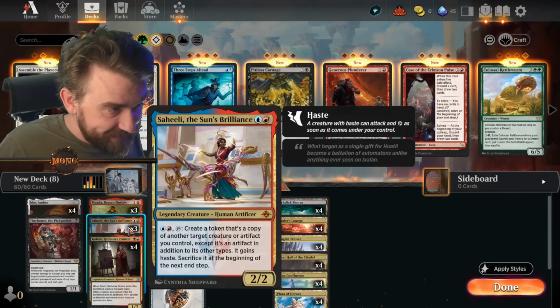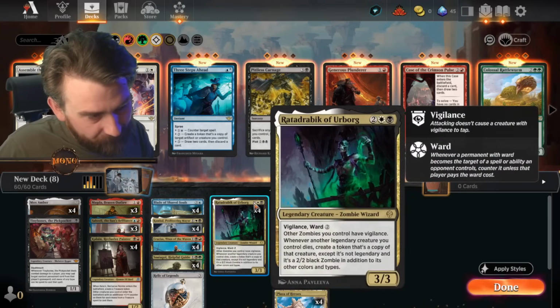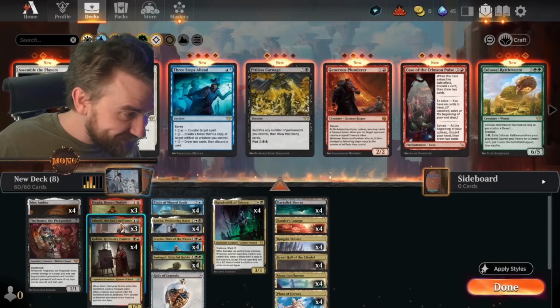Then I've also put in Saheeli, the Sun's Brilliance, which can create a token that's a copy of another creature. So you can copy Rattata Brick. Unfortunately, it's a little bit slow. It costs 2 mana. And it's just a worse sword in most cases, but it is fine.